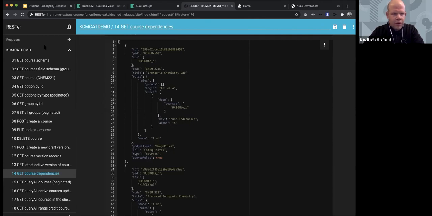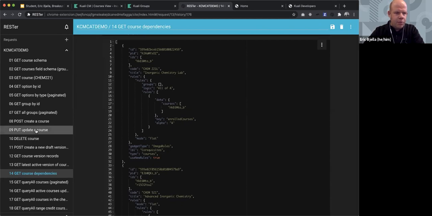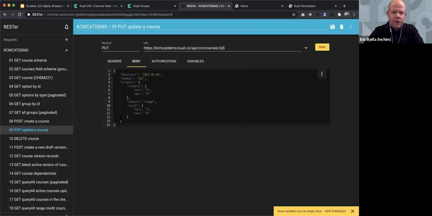I went over this put call. So if you were updating, say, a course in workflow, you're going to use this very same put call here, and you're just going to give it the ID of the record in review.